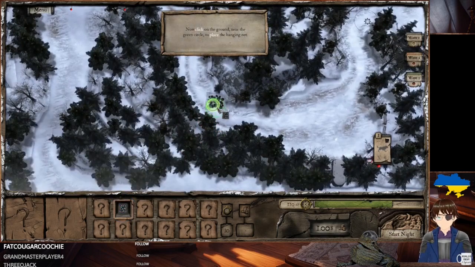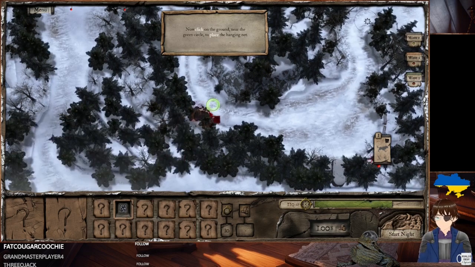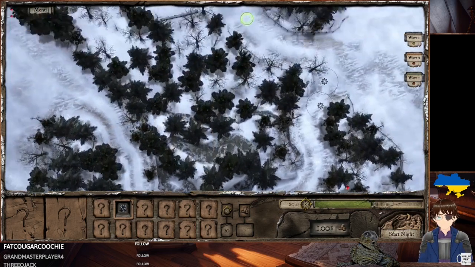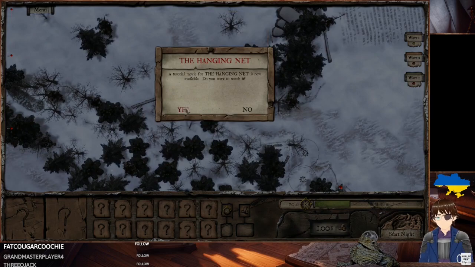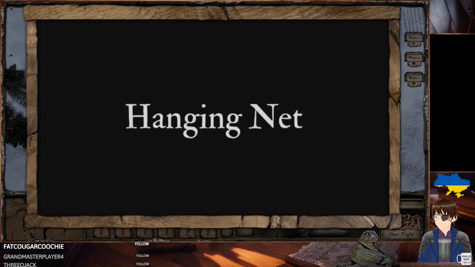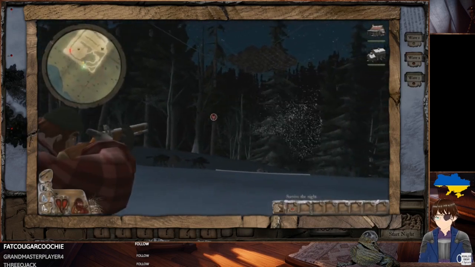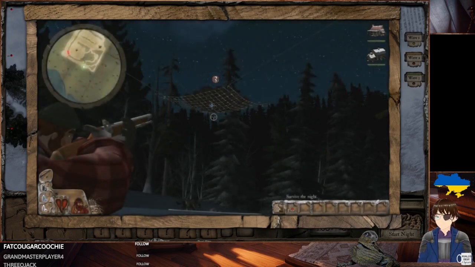Let's put one up around here. This needs to be near trees. It'll also say that right here: must be hung from nearby trees, triggered by shooting with a rifle. So there, and another one there. The hanging net. The number above the net represents the amount of enemies underneath your trap. All you have to do is aim and shoot the net to bring it down on your enemies.